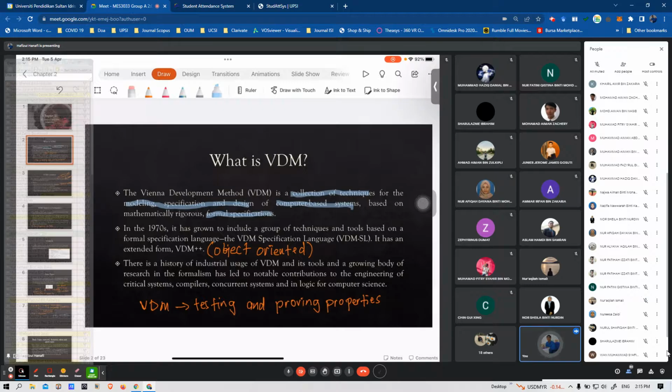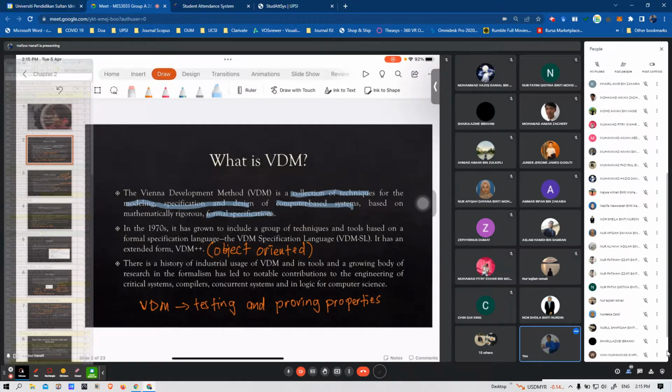Okay, and then for the history, we have late 70, this one I explained, and then we have VDM-SL, specification language, and VDM++. VDM++ is object-oriented approach.